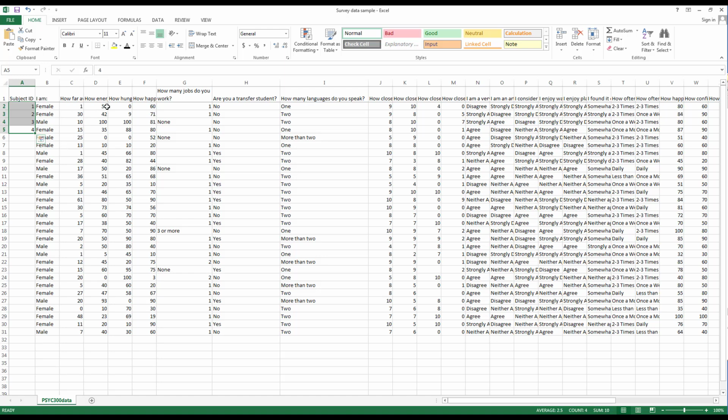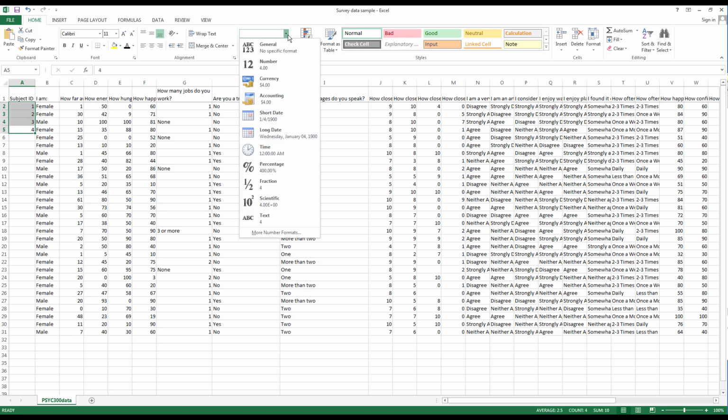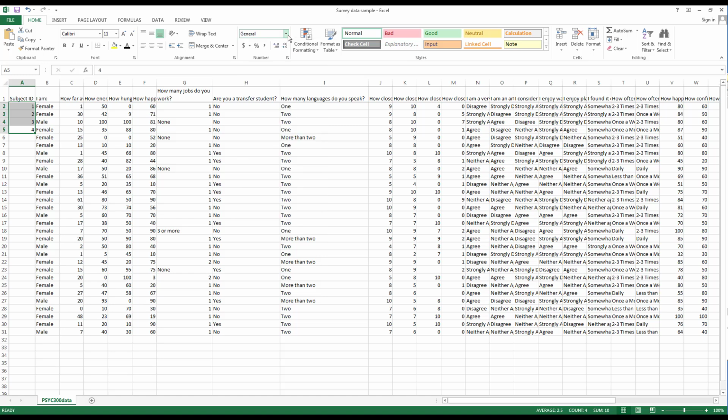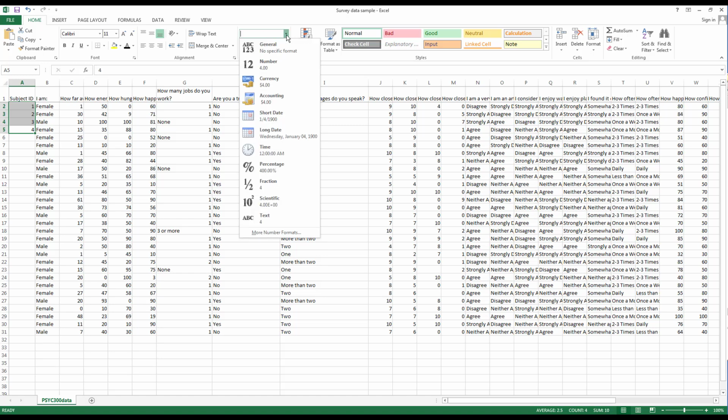Well, I didn't though. And so something that you would need to do in this case is to tell Excel what kind of information is actually in that cell. So let's say that I wanted to tell Excel this is actually going to be, so here's a place where if you go to this drop-down menu, you can just tell it its format. Okay, let's make it text.